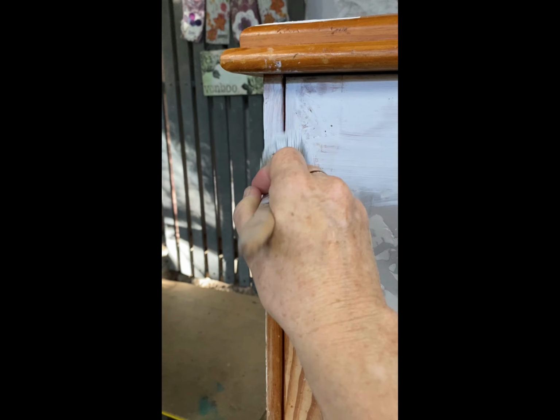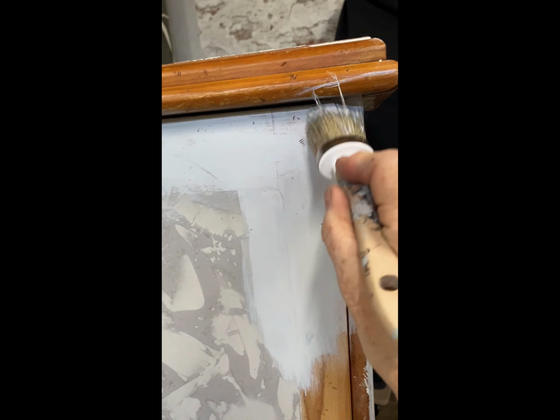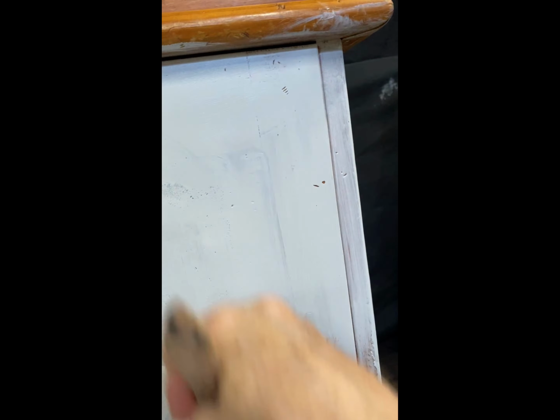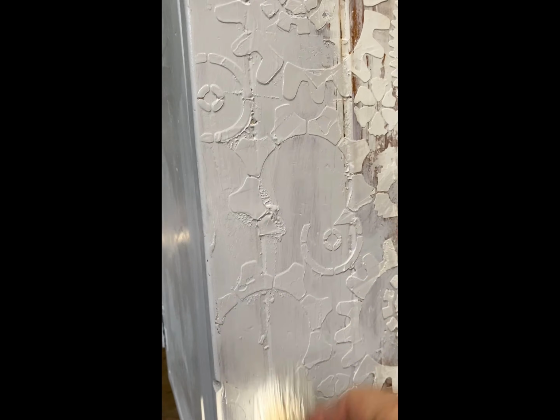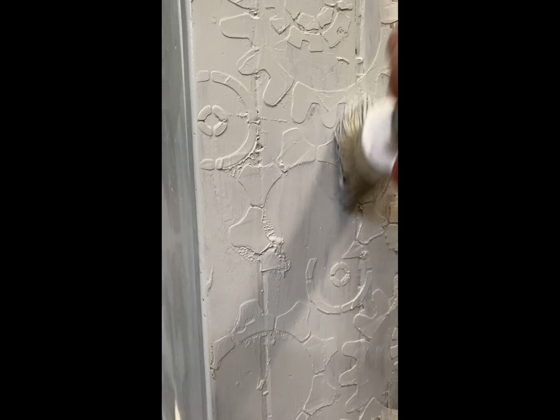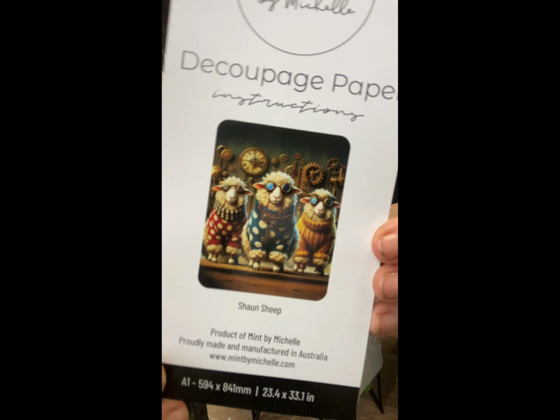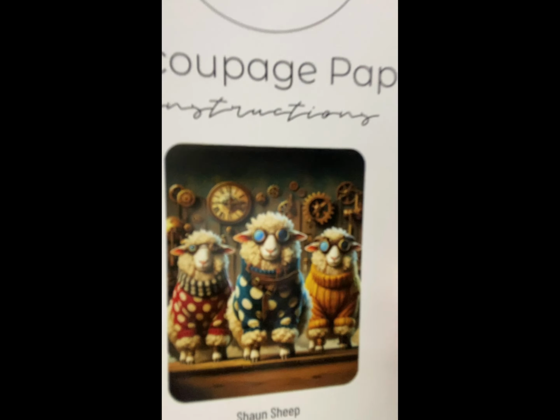It's not necessary to prime your piece when you're doing this style of painting, but I do like to have a light colour under where the decoupage is going, so I've just decided for a blank canvas to paint in a light grey all over the piece. Now she's all ready for the Mint by Michelle decoupage paper Shaun Sheep.